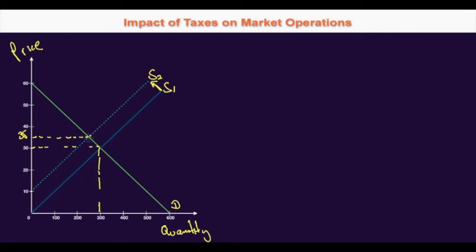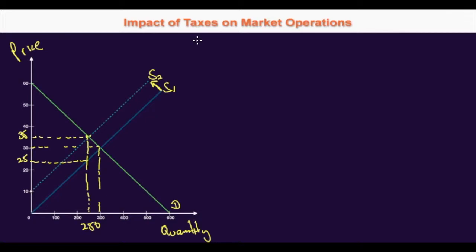And the quantity demanded, as we have solved in the equation, is now 250. The producers now get only 25 rupees. At 250, as you can see, the producer's price is only 25 rupees, as 10 rupees they need to give to the government. Okay, now let us look at the consequences when implementing a unit tax.